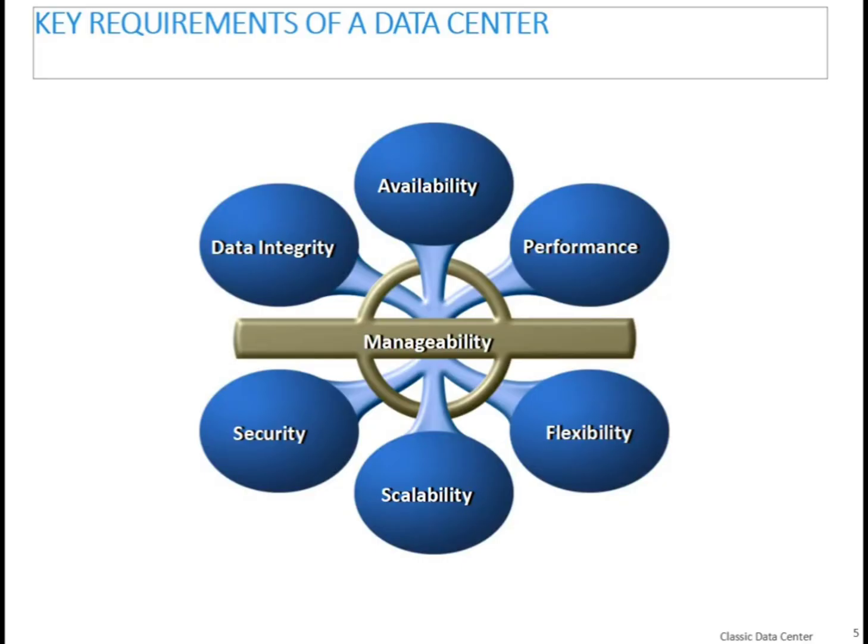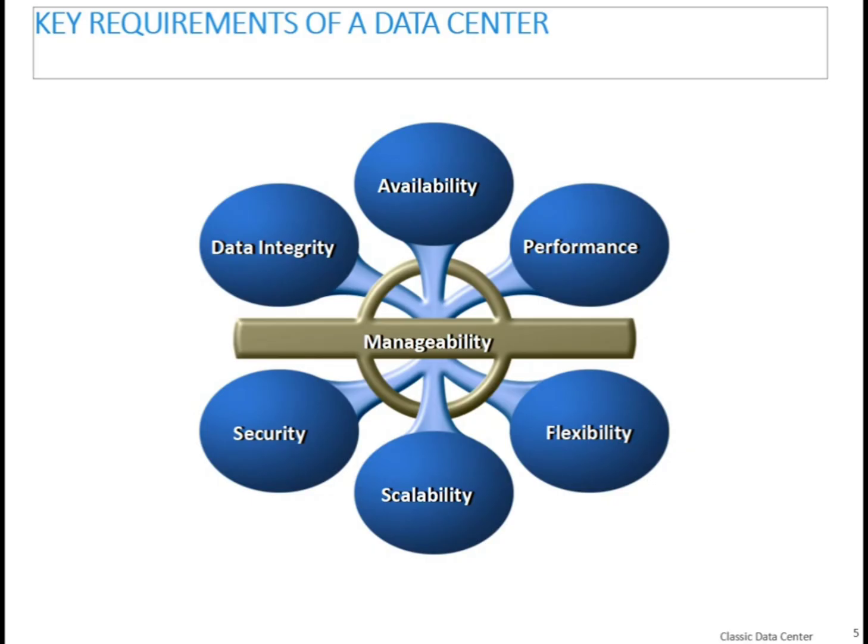A data center infrastructure should meet the following attributes to ensure that the data is accessible to its users effectively and efficiently all the time. The first attribute is availability. All data center elements should be designed to ensure accessibility. The inability of users to access data can have a significant negative impact on a business. Next attribute, performance. All the elements of the data center should provide optimal performance and service all processing requests at high speed.